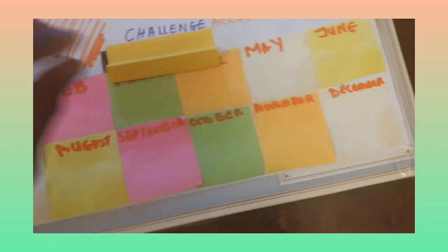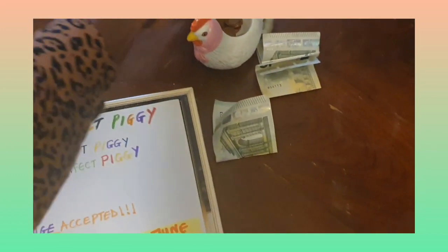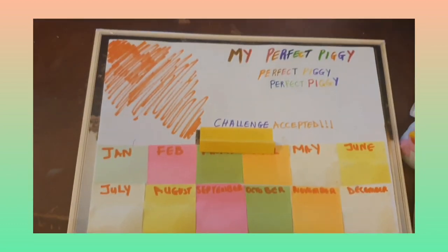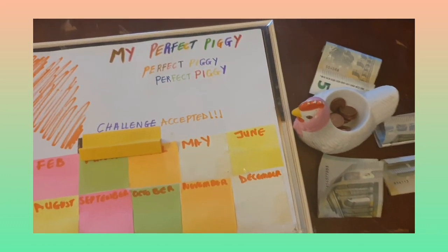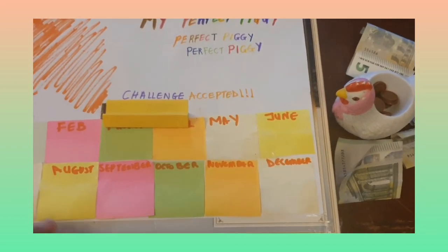So let's see. So yeah, there you go. And here's the money I'm about to save. I'm about to save this money. And here is my own piggy bank. Yeah, so oh my God, I don't know. I went overboard with this, but yes, I love the experience and I'm ready to save.